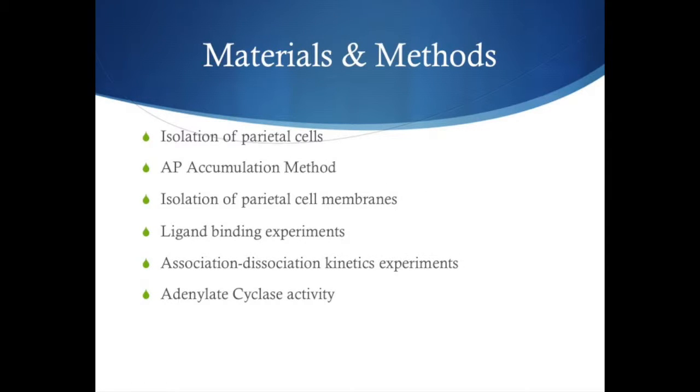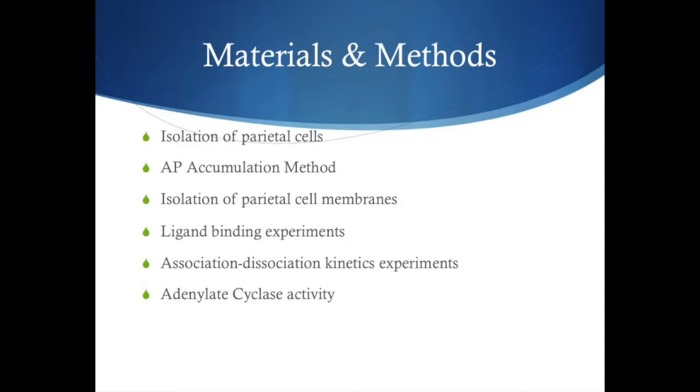Parietal cells were isolated from male and female New Zealand rabbits. These parietal cells' functionality was determined and observed by measuring the hydrochloric acid secretion at a concentration of 10^-7 molar to 10^-3 molar histamine. The sample of these parietal cells was assumed to represent a normal population of resting parietal cells. Acid formation was measured using the aminopyrine accumulation method.